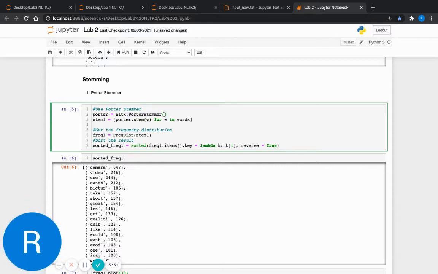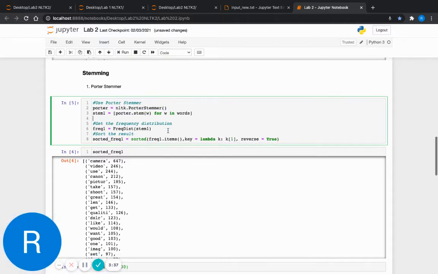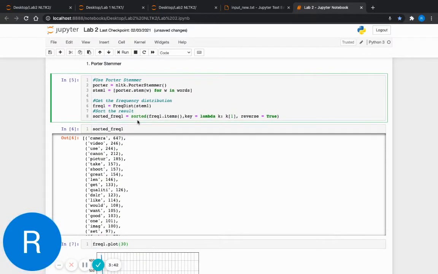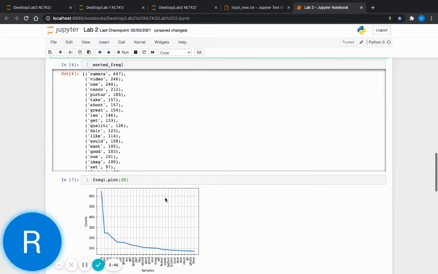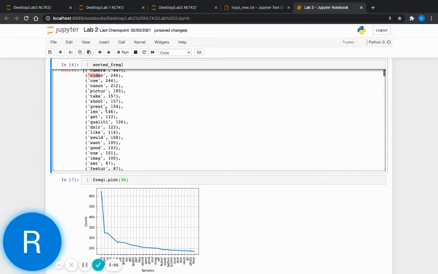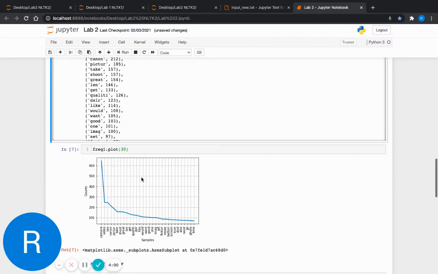So we use the Porter stemmer over here to stem the words. We stem each word, and then we do a frequency plot. And that's the result of what is stemmed. We can see camera, we can see video, we can see use, which is pretty normal. Over here, this is the frequency plot.